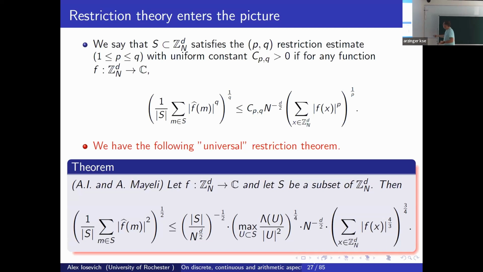Since I've hinted that we're going to use the restriction property to improve our uncertainty principles, I should probably convince you that these restriction estimates hold at least once in a while. In fact, they typically hold, and this is what's called a universal restriction theorem. What we mean by universal here is that there are no hypotheses. In other words, all the properties of the set are built into the constant, or more precisely, the constant is explicit.